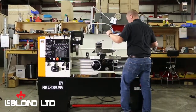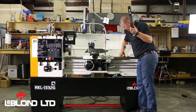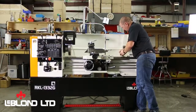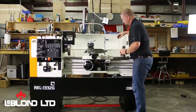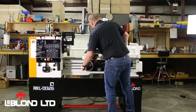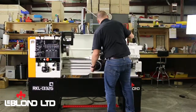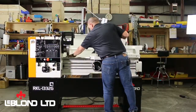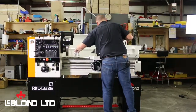Take it back and double check again. Coming back and just going to keep double checking. I didn't throw off my side to side. Again, on these small movements, we're getting close. So for good measure, you want to just keep going back and forth until you're in. Again, this is where your patience comes in to get it right.